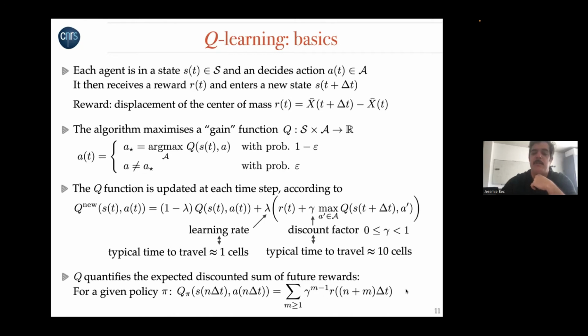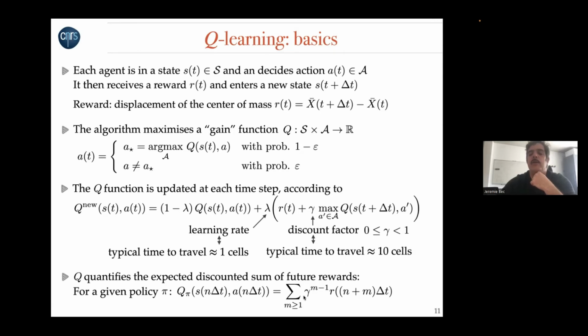So it should be the average of that, which is basically the discounted sum of future rewards. So somehow a Q after some n steps is supposed to approximate the sum of the future rewards, or the rewards at times n plus m, but with a kernel which is decreasing in the future.